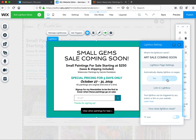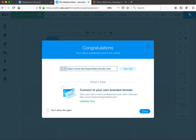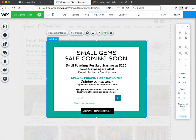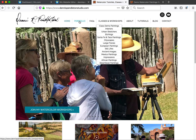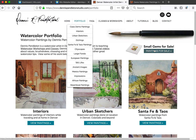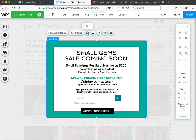Once you've clicked No, the lightbox won't show up on the For Sale page anymore. If you click Yes again, it remembers which page it was set on. To get back to these settings: go to Lightboxes, click on the lightbox, click on the green box area, then click Settings or Set Triggers — it's the same thing. After turning it off, hit Publish to make it live, then view your site and double-check.